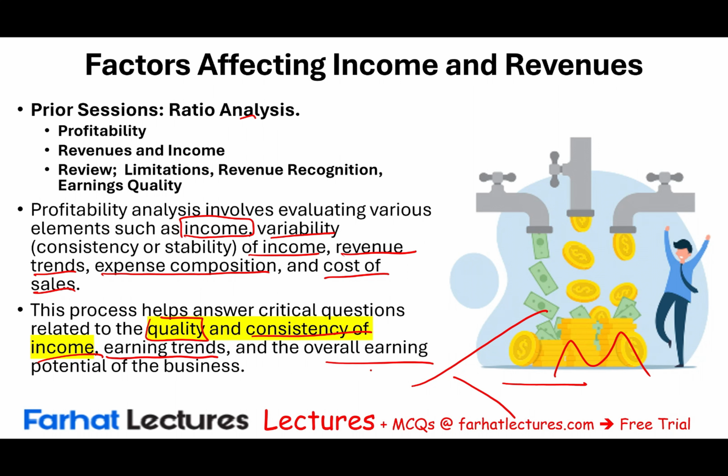Because if you are an investor or a creditor, you want to know the potential of the business, because if you want to invest, you're looking at the future. You want to look at revenues and income currently and in the past to project that future. That's all you can work with. You have to guess. The future is unknown, but the past would help you make a better projection. We would look at factors that affect revenues and expenses that you have to take into account as you are making these projections. Let's go ahead and get started.